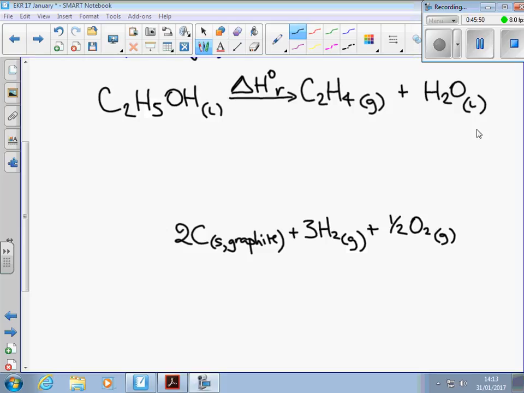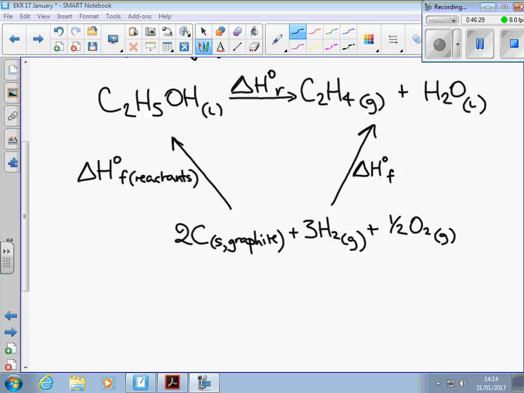All right, so we've got our products on the right, our reactants on the left. If we put our 2 arrows in, so we could form either what's on the left or what's on the right, rather than writing all the numbers in next to the arrows, because when you do it on a word processor, that just gets messy trying to line everything up. On the left-hand side, you could put that we're just recognizing that this is the enthalpy change of formation for reactants. And then you can total it up underneath. All right, you can identify reactants and the delta H naught formation products on this side.